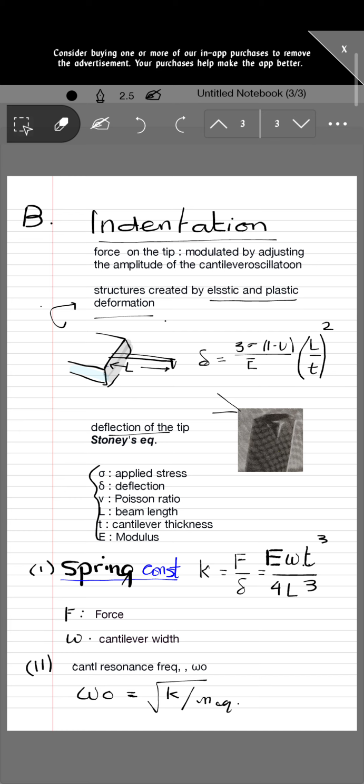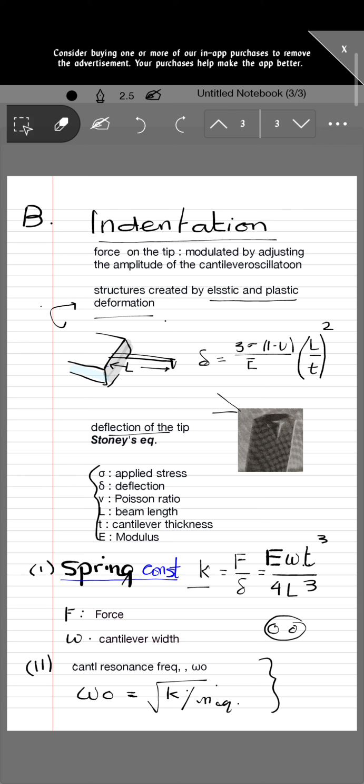Since it is a cantilever, there has to be a spring constant, which is related to the thickness of the cantilever. The resonant oscillations are equivalent to an effective mass, M equivalent, and K equivalent. The deflection causes some change in the equivalent mass. The equivalent mass is that which is subject to the presence of the two atoms coming together.